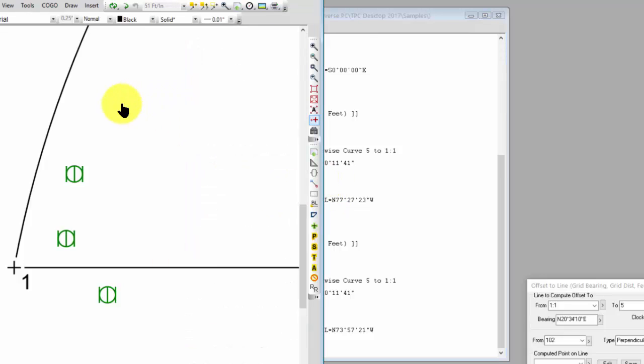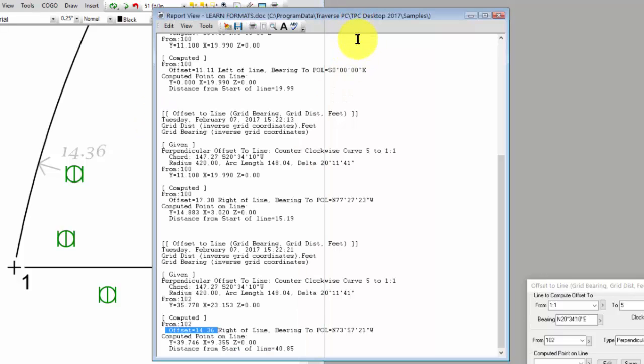I also can just come in here real quickly and say I want to draw this dynamic offset. And I could put this in real quick and just say I want to insert from the insert of this point. I want to go perpendicular to this line. And I'm going to get that same distance, but then I would have to delete that once I don't want the distance anymore. So I sometimes use that report just to get a bunch of offsets real quick and kind of make sure I'm where I think I am. And I like the reports for that.